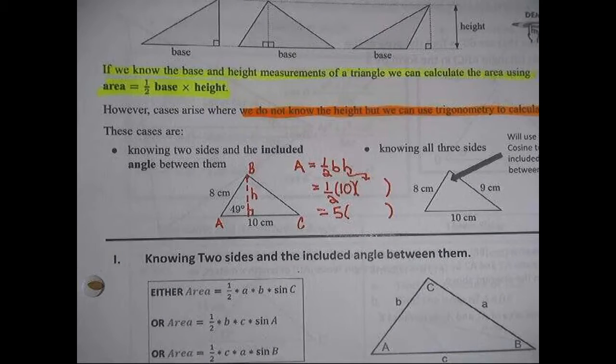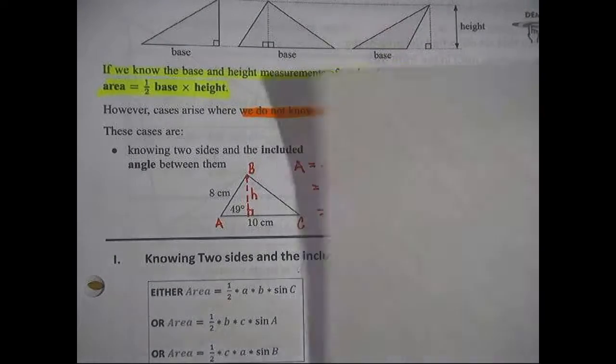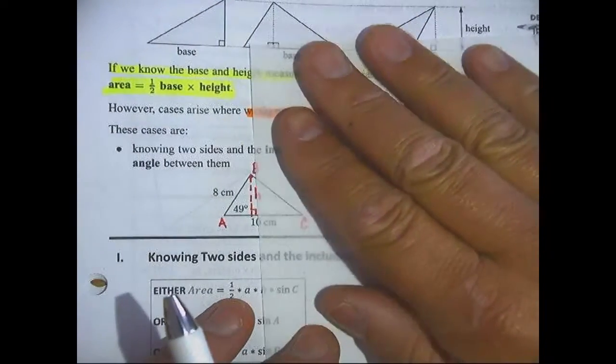Now, no matter what height you use, would the answer always be the same? Yep. As long as you use the correct height, the height that belongs to whatever base you're using. Does that mean that you could set the equations of two different heights equal to each other? Correct. Because they would have the same area. All right, now we're going to see if there is a way that we can use right triangle trig to get that height.